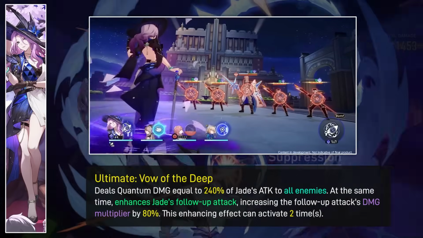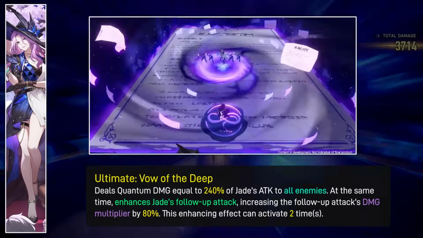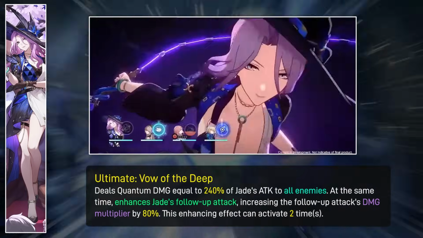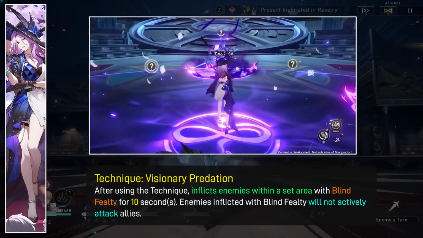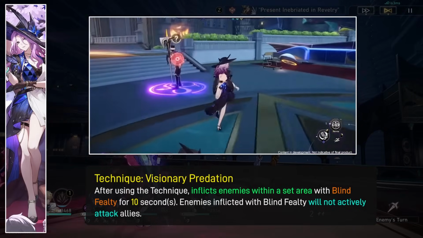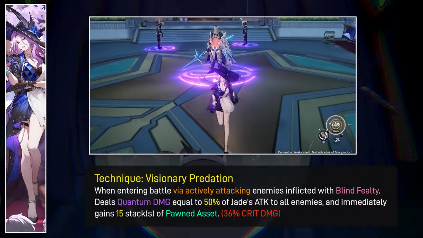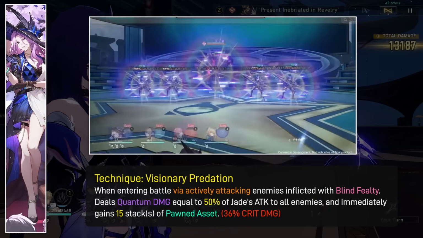Her ultimate is also simple. It's an attack that targets all enemies and deals quantum damage to them, but also it increases her follow-up attack's damage multiplier by up to 80% for 2 times, increasing her overall damage output. But since it's only for 2 follow-up attacks, it won't be active all the time. Lastly, Jade's technique. She will inflict a unique effect to all the enemies within a certain area, and the enemies affected won't attack her. It's a common thing to have on any techniques nowadays. When entering battle, she will deal quantum damage to the enemies and immediately will gain 15 stacks of Bond Asset, which entails to around 36% crit damage.